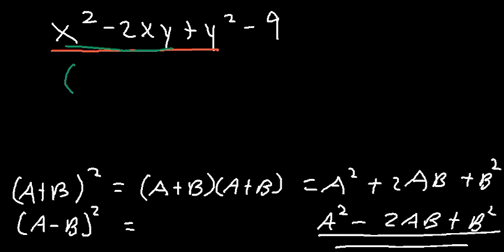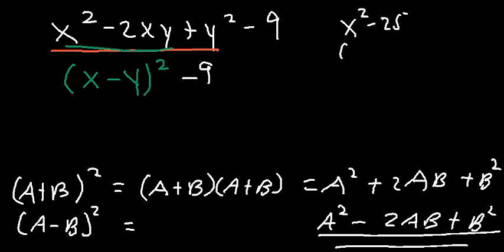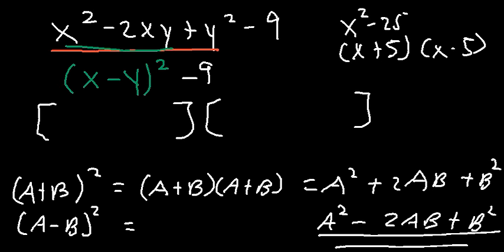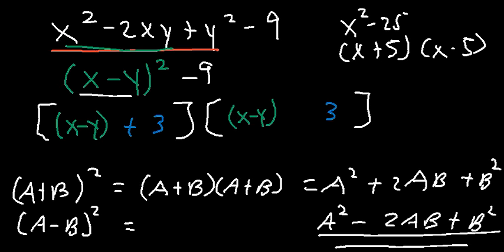So you can factor those three as x minus y squared, and we still have a negative 9. Now notice that we have a difference of perfect squares, like x squared minus 25, which when we factor it, we know it's x plus 5, x minus 5. So we have that same situation here, but I'm going to use brackets this time. If we take the square root of x minus y squared, the square goes away, and we're just left with x minus y in both brackets. And if we take the square root of 9, it's 3. So we have x minus y plus 3, x minus y minus 3. And that's how you factor it.